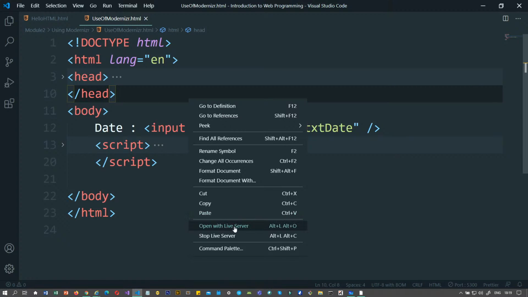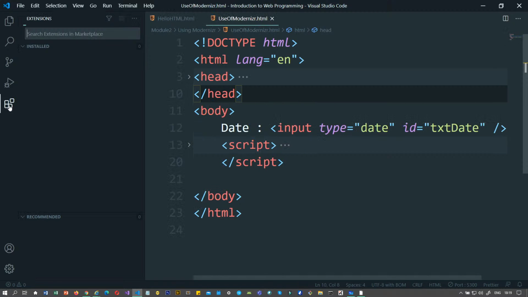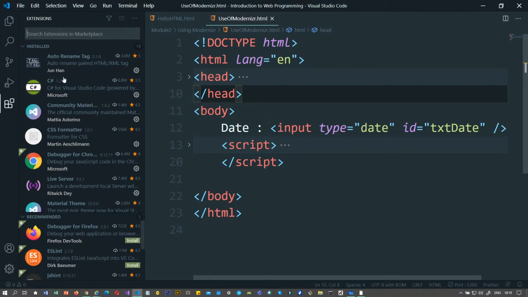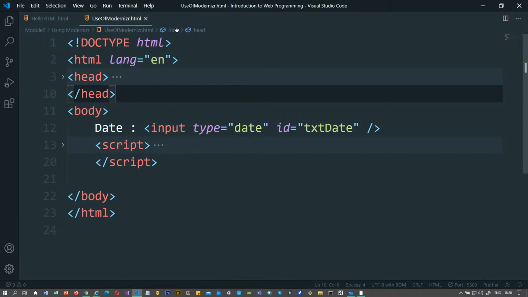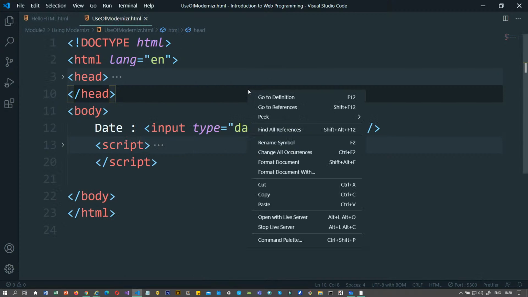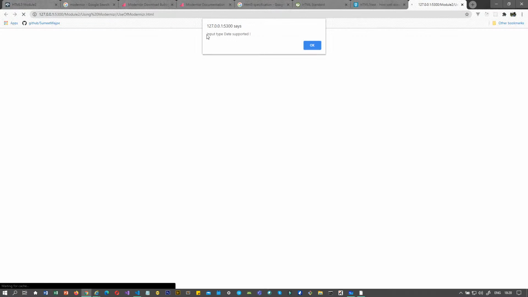So if you remember yesterday, we installed this live server as a plugin. When you install Visual Studio Code, you can go into the plugin section and install your live server from there, and that's how this extension will be added to your Visual Studio Code. So if I right click and say open with live server, you can see you have input type date supported. Fine.